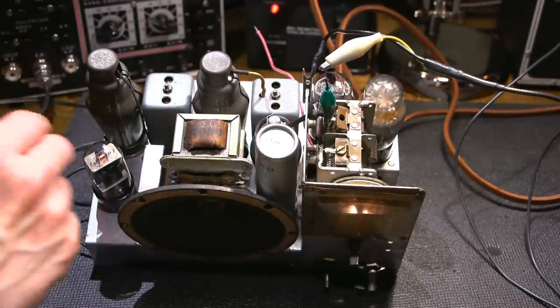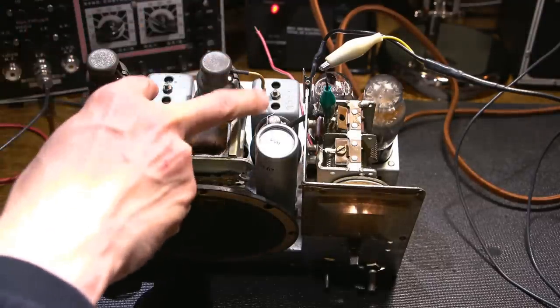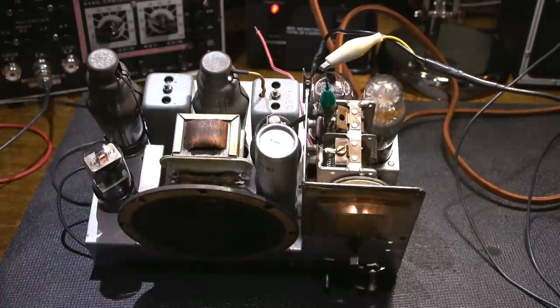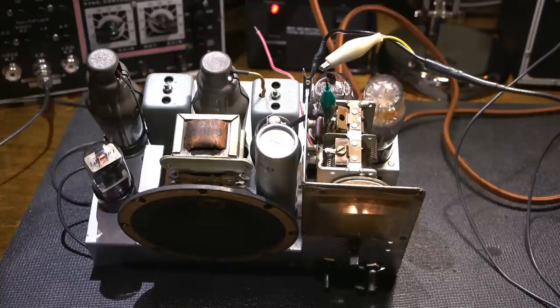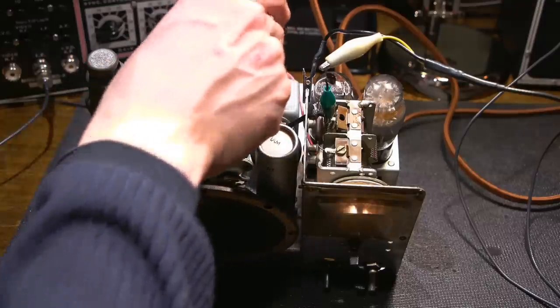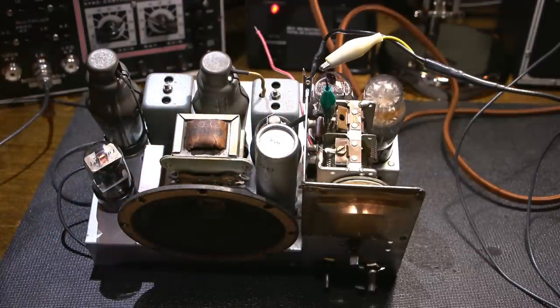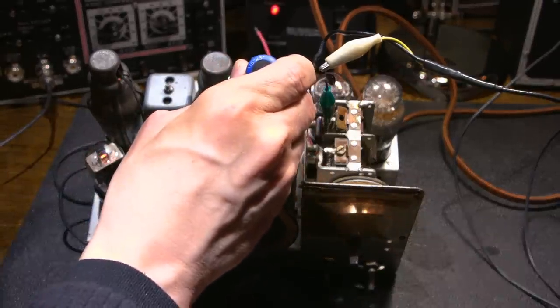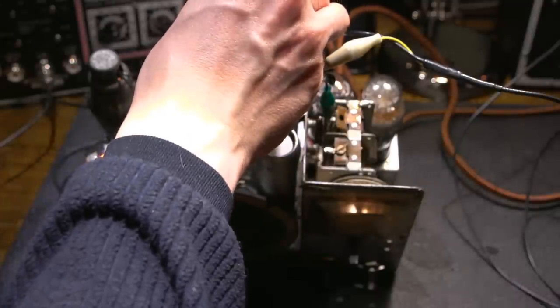So something to always keep in mind: sometimes in some radio receivers, these adjustments are hot. In this one, it's not. So what I want to do now is first start tuning the IF transformers. I'm not even so concerned about using the Vitalizer. I just want some form of noise to come out of this thing because the IF is so far off. So I'll just start tuning the IF transformers and we'll see what happens.